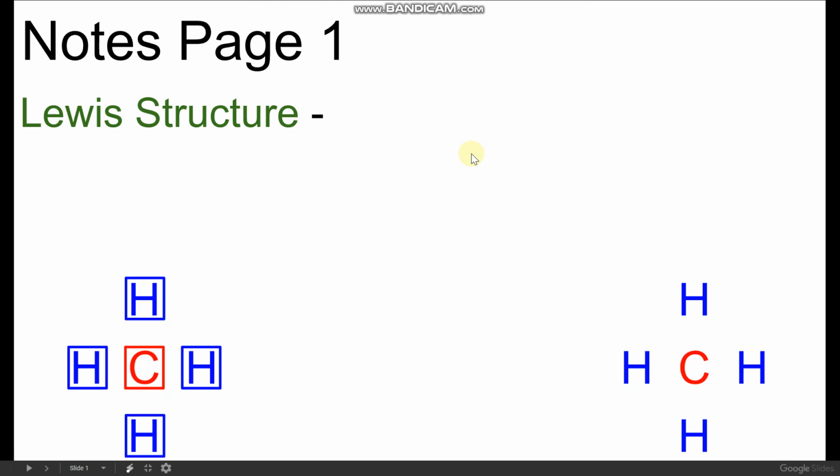Today we're going to be talking about Lewis structures. I already taught you how to draw Lewis dot diagrams. Today we're going to be learning about something called a Lewis structure. It's very similar to a Lewis dot diagram, and this is how chemists really represent compounds and molecules when they draw them. They draw them as a Lewis structure. It's sort of the tool that we use to model compounds and molecules.